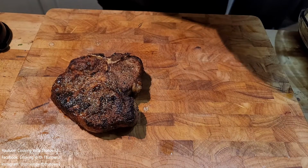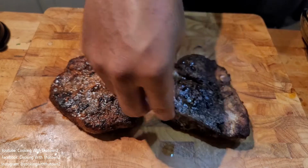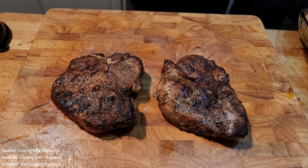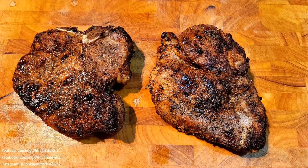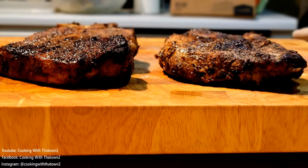After they came out of the oven, we wrapped them in foil, and I put them on a plate in the microwave to come to temp and let all the juices reconstitute inside the pork chops. Didn't want to cut it immediately through for it to dry out or anything.